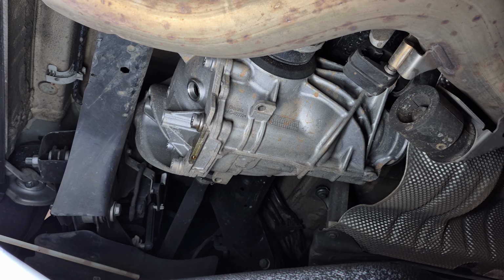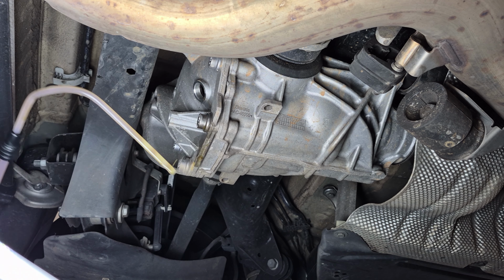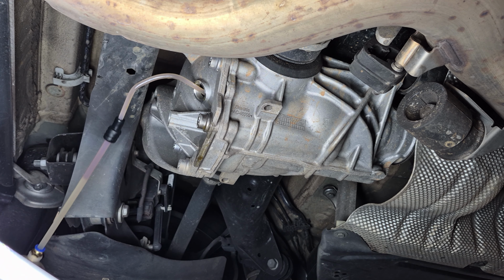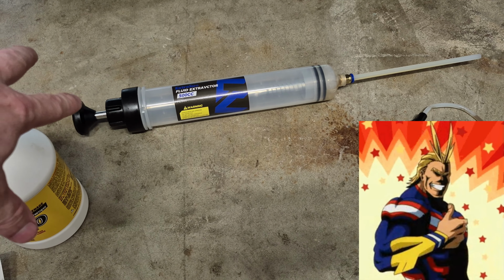This pump sucks. Jeez. Oh shit. Diff fluid everywhere, no. This one sucks. Yeah, it should not be cosplaying as All Might to pull the plunger back.